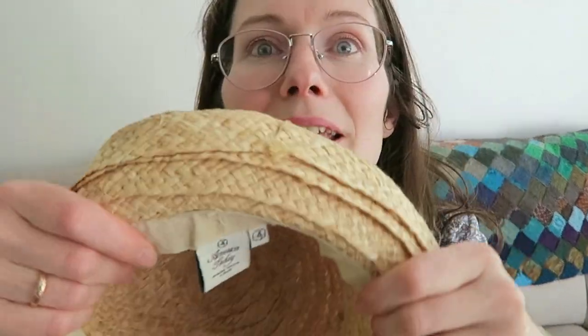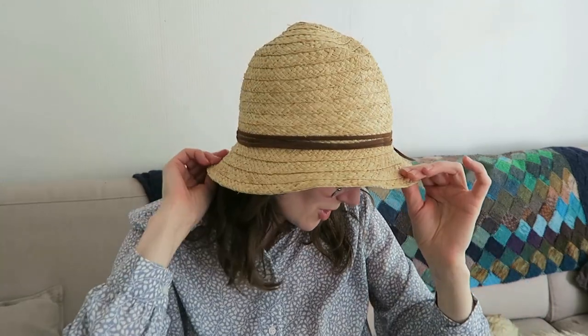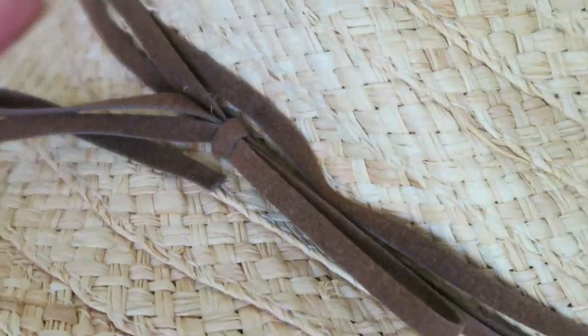So I found this here hat at the thrift store. It is from America Today. I don't know if you can see. It was squashed flat entirely. I managed to sort of get it back into shape with some steam. And while I like it, I would like a cloche hat even better.